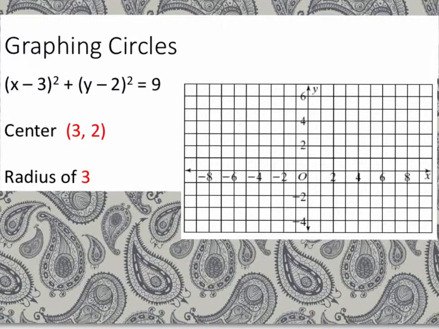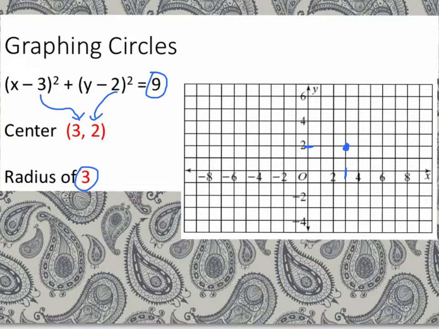And I need to go to center 3, 2. So remember, these go by 2. So 3's right here, and then 2's here. So this is the center of my circle. And then the radius is 3. So notice I had to do 9 squared to find the radius. And don't forget that this is h and this is k. So yes, I take the square root of 9 and I get the radius to be 3.